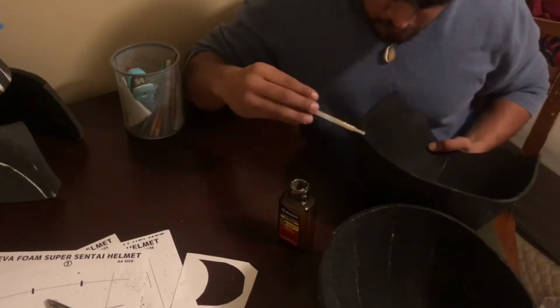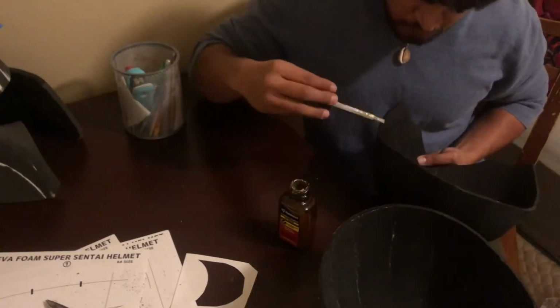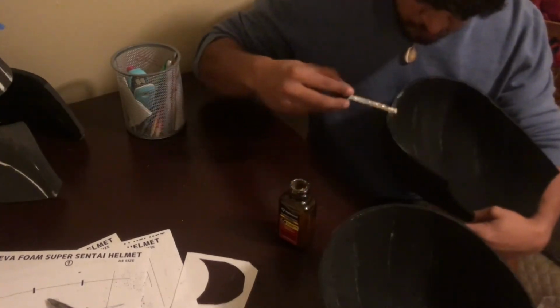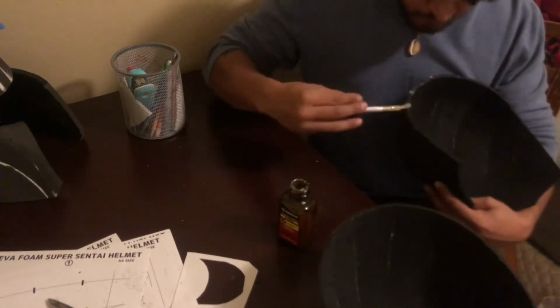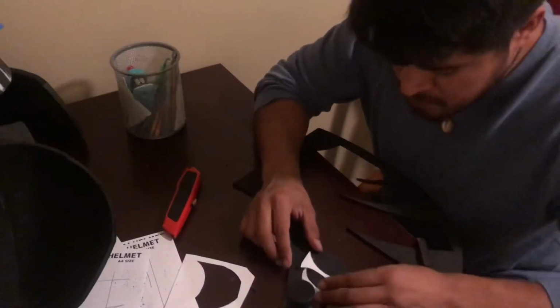But it's spray paint. I chose this helmet because one, it's basic, simple. It doesn't have too many details you have to put in there. It's just a simple helmet that you can use and reshape. And if you want to, you can also make your own designs in it. Like, I don't know, making a Punisher, not a Punisher mask, he doesn't wear a mask, but I'm talking about the skull on him.